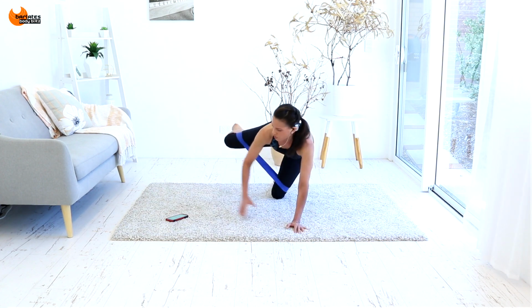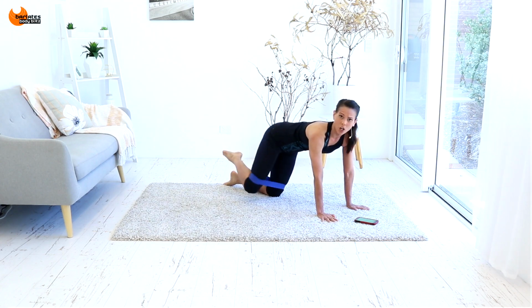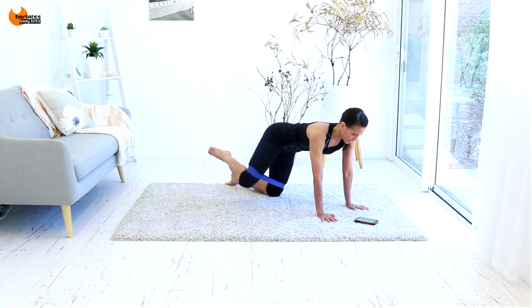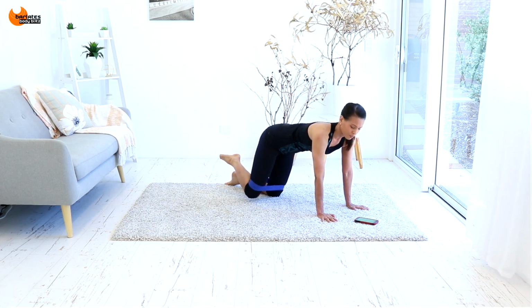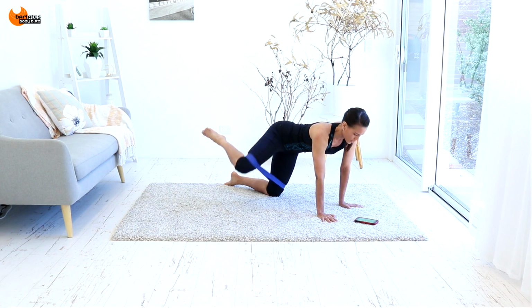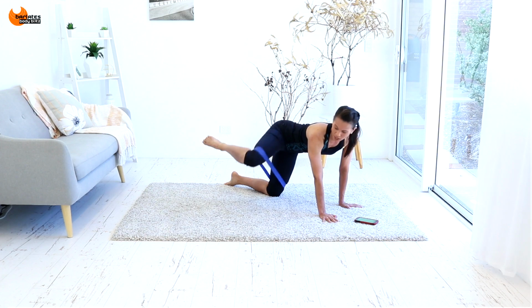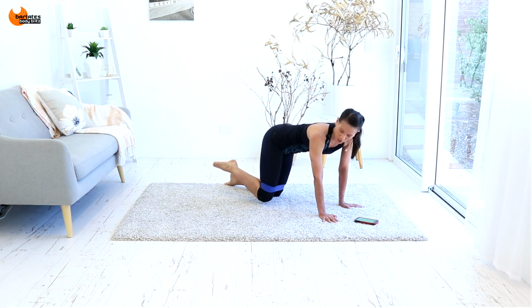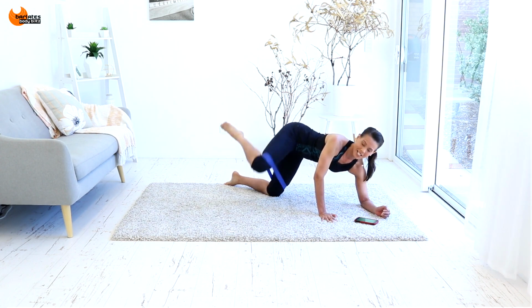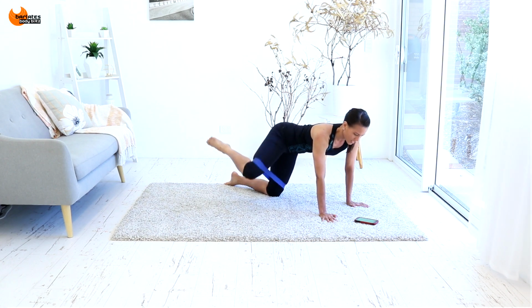Out. Just going to grab my timer. Out to the side. You're still in tabletop and you're just bringing your knee to the side. So you're lifting, bringing your outer thigh up towards the ceiling. 24 seconds. Try to keep a good balance of your weight between your hands and that supporting leg. You're not coming all the way in. You're coming a little bit lower than halfway. 10, 9. If you want to come down here, this makes it a bit easier. 7, 6, 5, 4, 3, 2, 1.